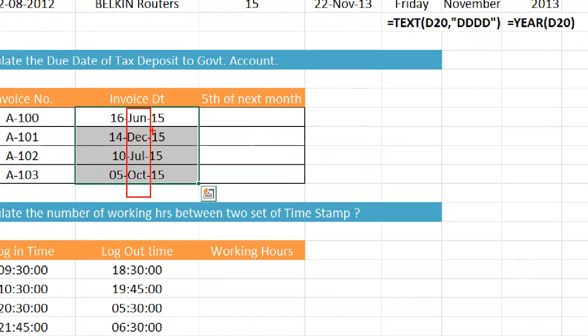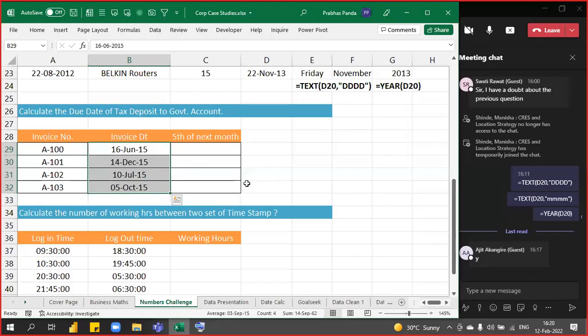If I am able to find the last date of the month, 30th June, then I can add 5 more days to get the date over here. Now, why is it challenging to find the last date of the month? Because months don't have a standard number of days. It is 28, somewhere it is 29, 30, 31. We have various options, and this is why it is more challenging in this case.